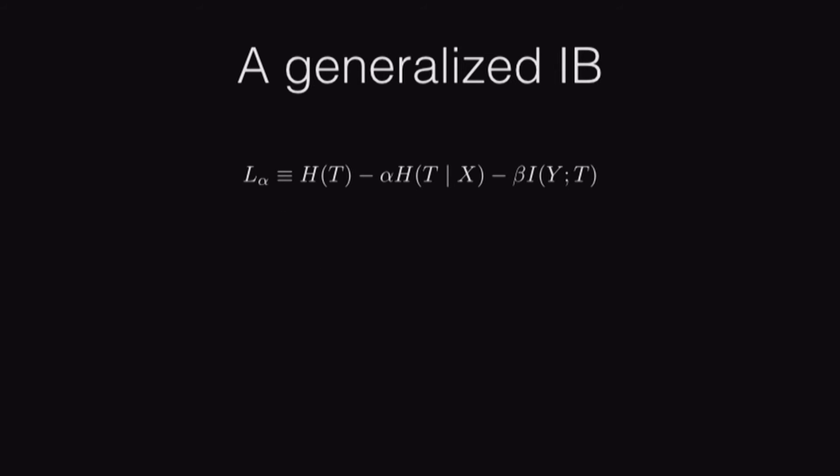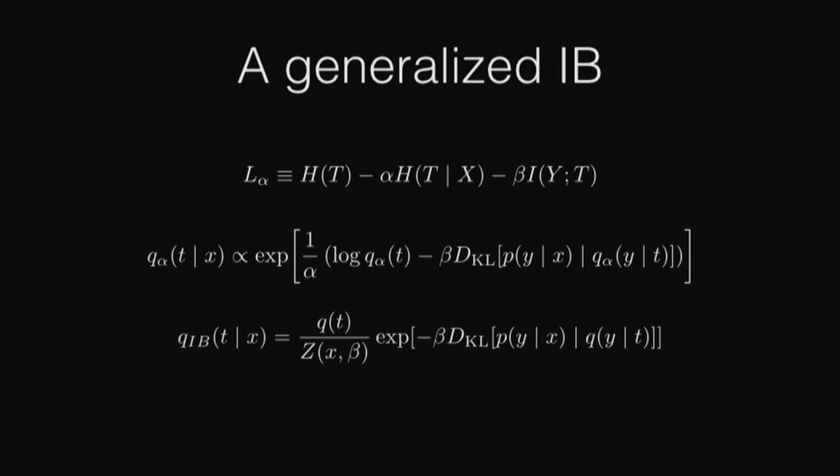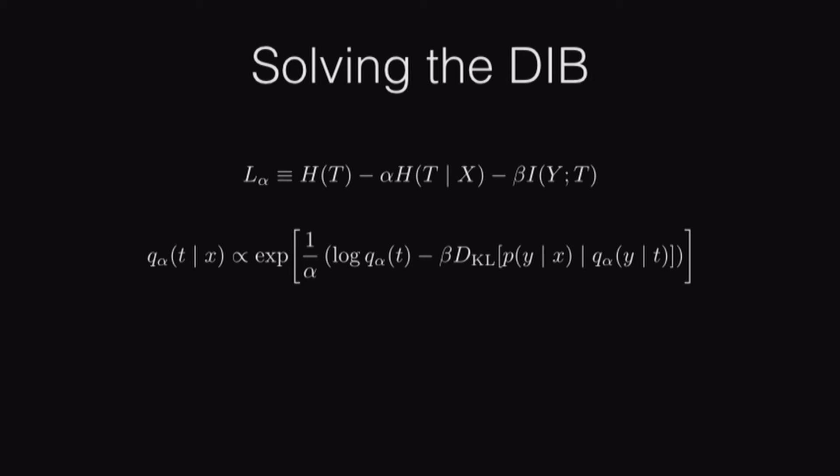The solution to this more general cost function, you can get just the usual variational calculus approach. You get those other two equations again that are boring, but I'm leaving them off because they're not important. We have this equation for the encoder. The proportionality constant just hides the normalization factor, not important. You can see that when we set alpha to one, that log can slide out, and the marginal's just outside now, and we get back to the IB solution that we got earlier, which we should. But the real value of this is that we can take the limit as alpha goes to zero to solve the DIB problem that we're interested in. When we do that, the argument of the exponential blows up. The normalization factor keeps everything normalized, so this converges to a delta function.